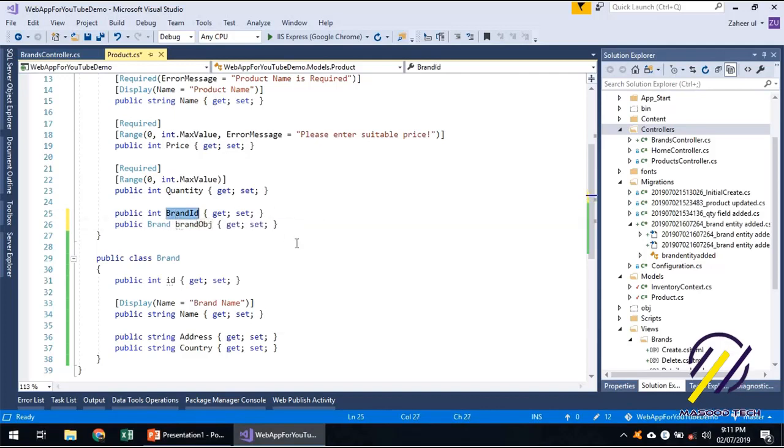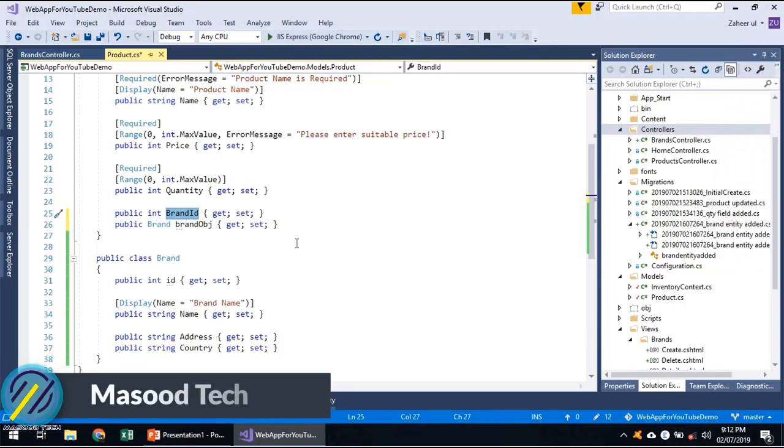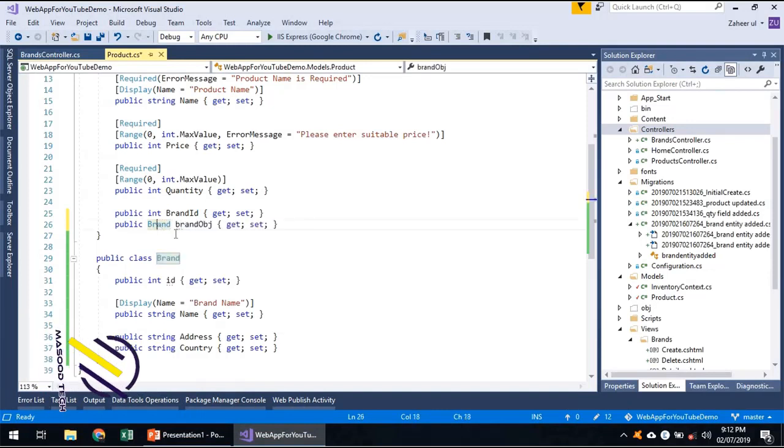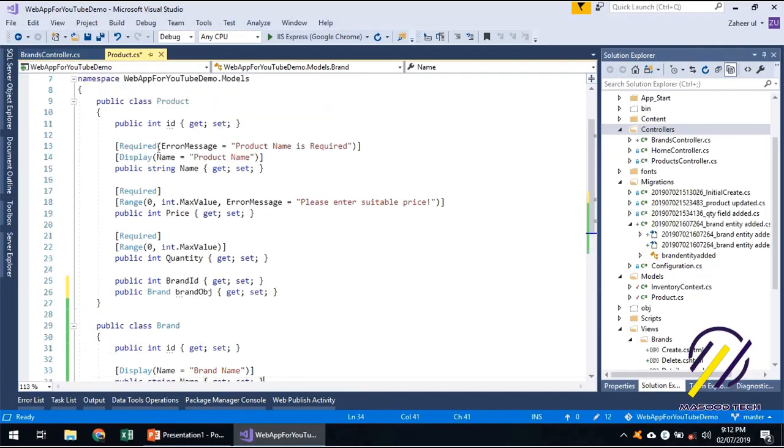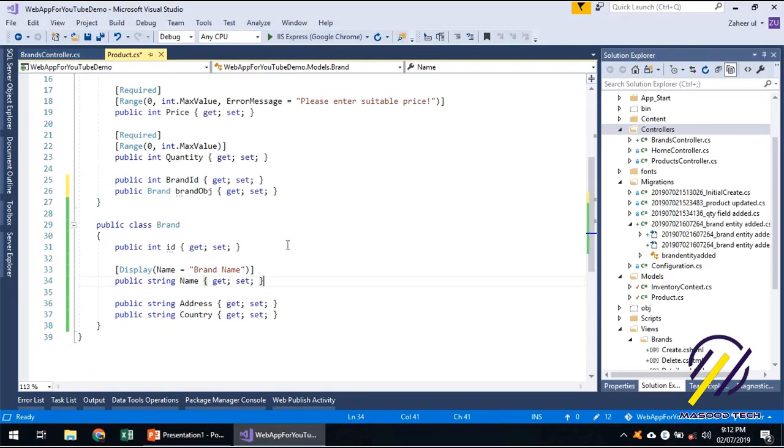So if I use any other name as a foreign key, then I need to specify this is a foreign key, and I also need to give a reference. So if I use the naming conventions same as another field, I will need to specify an object reference. Sometimes some developers put this as a virtual object, and I guess you don't need to do that. This will create a relationship between this product model and this brand model, right?